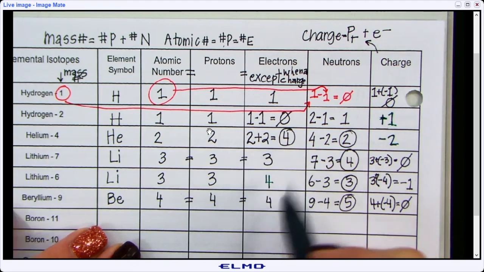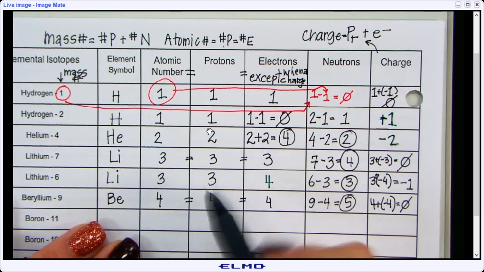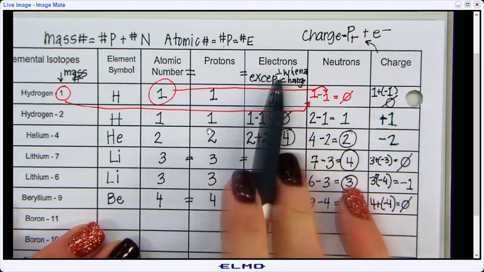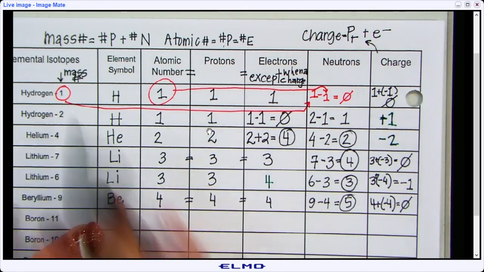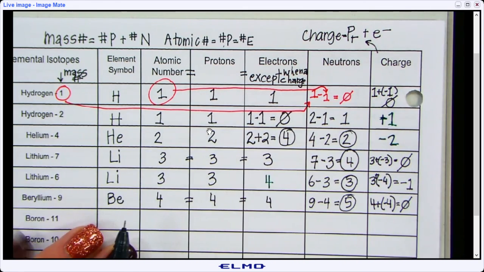Be careful when you're doing other worksheets with this, because you need to double check what your headings are on all your columns or what it's asking you to find, because they may not be in this order.